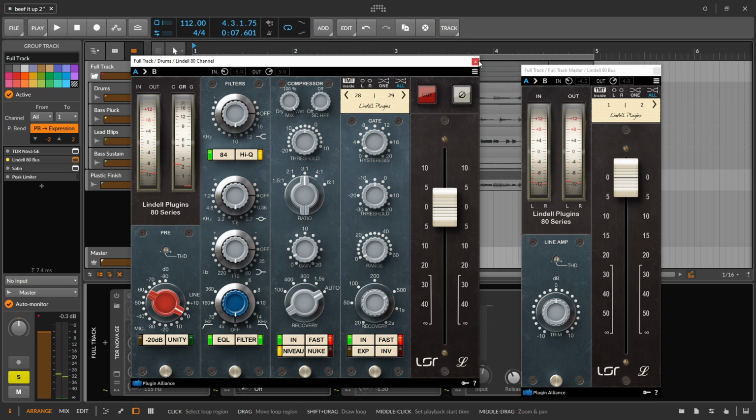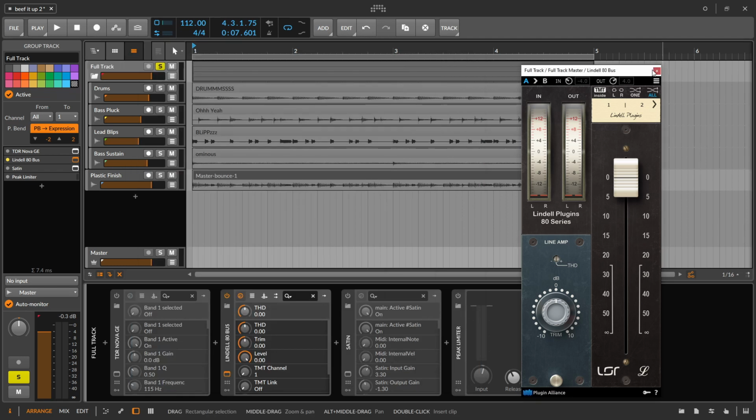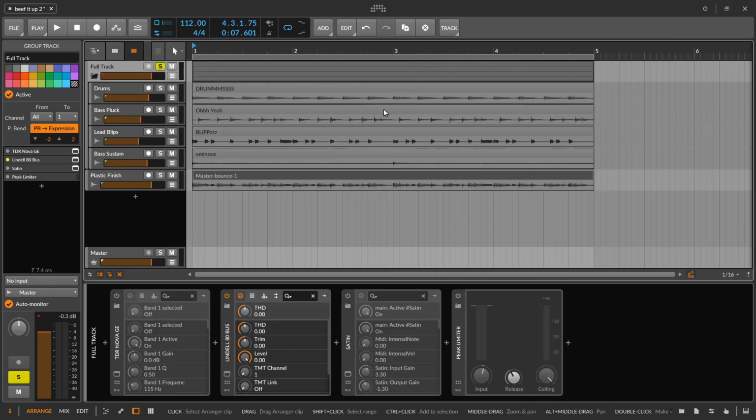So especially in the low end, you hear kind of a rounding out of the tone, but the overall effect that this is having is probably more of a gluing than a really noticeable beefing up. And that's okay, because sometimes that is what you're going for, especially if you have something with way more tracks than this and multiple buses. This overall effect can be massive.